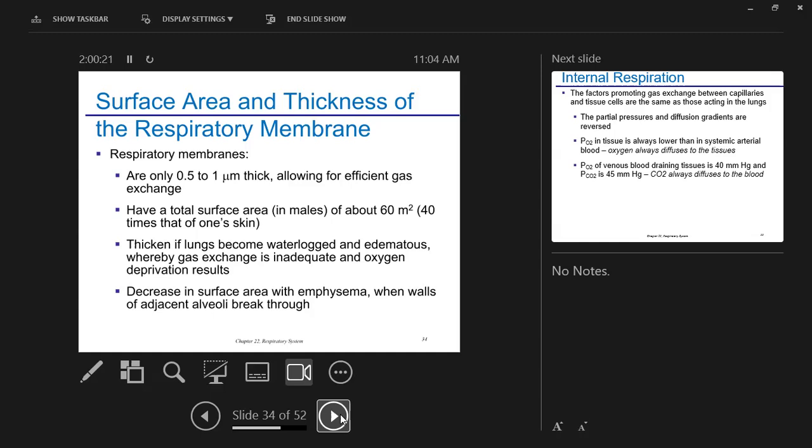But if we have a patient with pneumonia, for example, pneumonia will cause mucus to accumulate in the lungs. Cystic fibrosis will also cause mucus to accumulate in the lungs, increasing the thickness of the membrane. It will coat the inside of the alveoli, making the alveolar membrane thicker. It'll hinder diffusion. So your person with cystic fibrosis is going to be deprived of oxygen. Your person with pneumonia is going to be deprived of oxygen. A person with emphysema will be deprived of oxygen because with emphysema, you start breaking down alveoli. And if you don't have an adequate amount of membrane, you're not going to have good gas exchange.